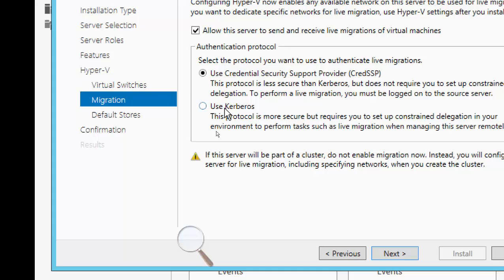And remotely, you always get a laptop, right? System administrators, yes, they give you a laptop wherever you are. Just initiate the live migration from there. But obviously, you have to remotely connect, right? So using Kerberos is a bit lengthy process to configure. But of course, this will be the job scenario. So it's not only the exam scenario, but we are going for the job scenario as well.